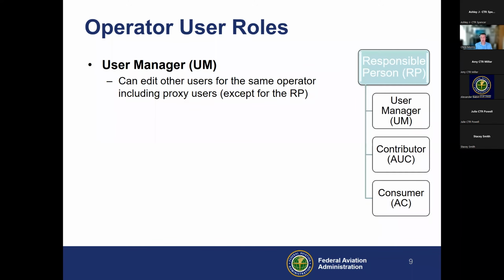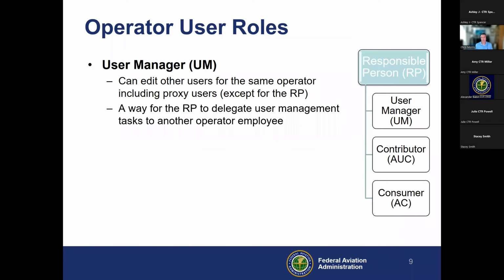Let's move on to the user manager. This is another very popular role. And so a user manager, or just UM, how we can write that a bit shorter. The user manager, they're allowed to edit users for the same operator. That's basically all they can do. Like they don't look at pilot records. They don't report pilot records. The only thing that they do is they manage users for the company. That does include proxy users. We'll discuss proxies here in a minute.